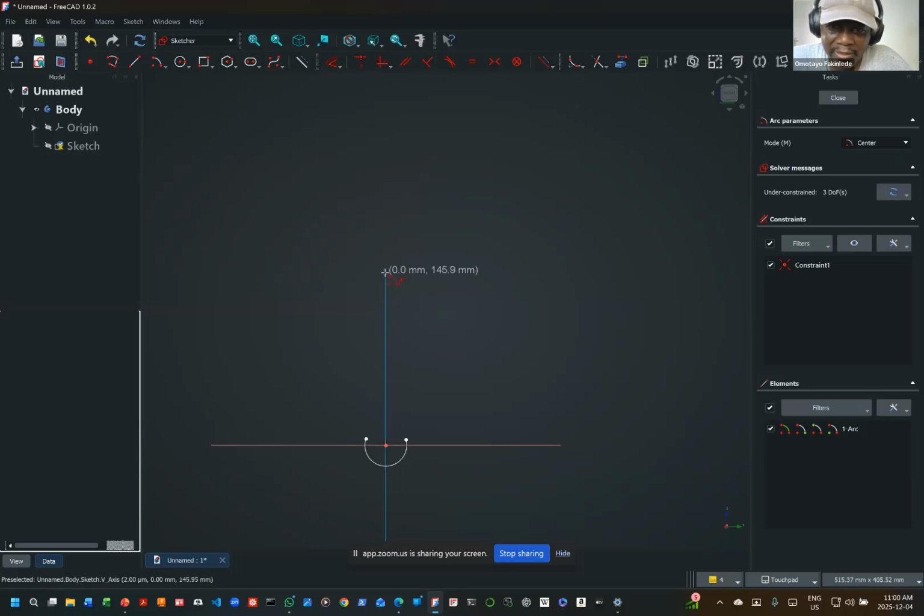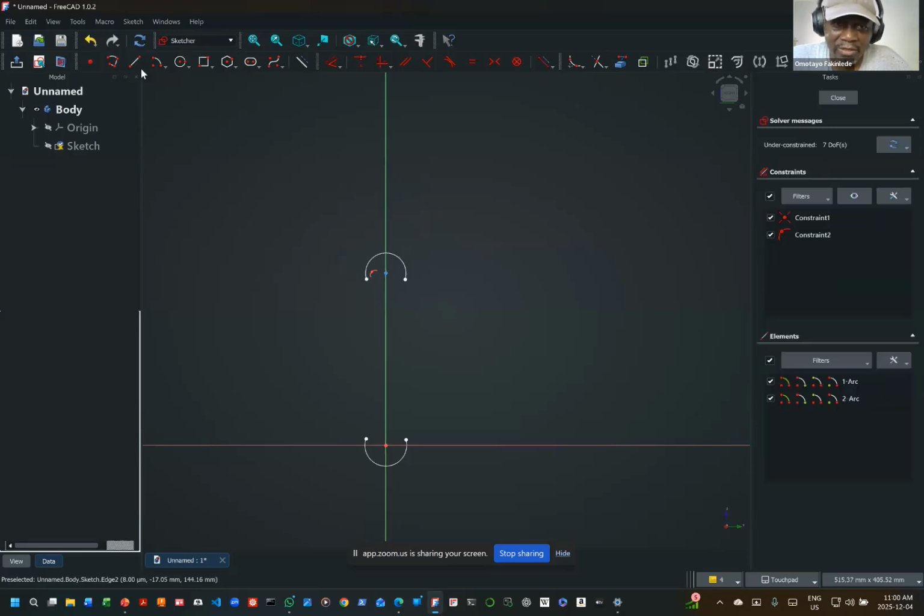The center should be along this line, and you should see that it is along the line. So I want it to be like this. Okay, the next thing I want to do is join the edges with straight lines.